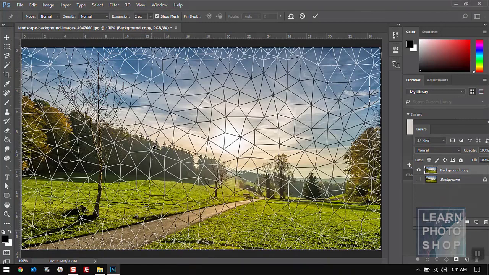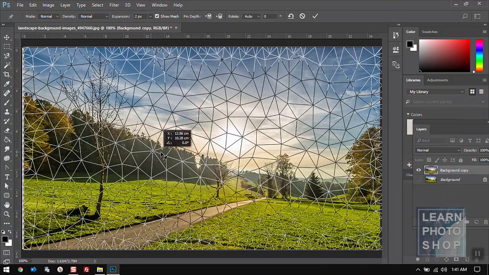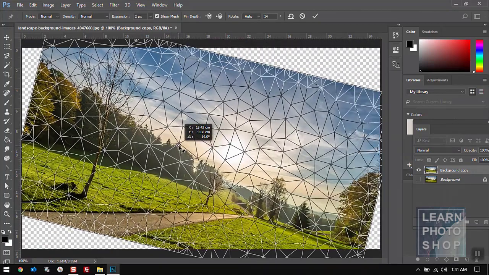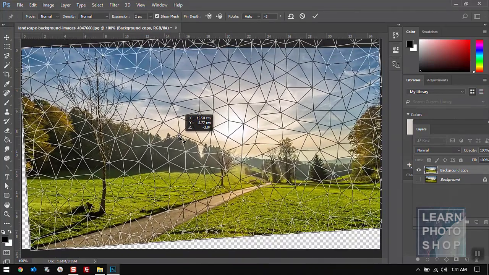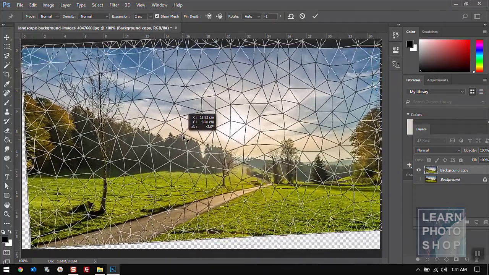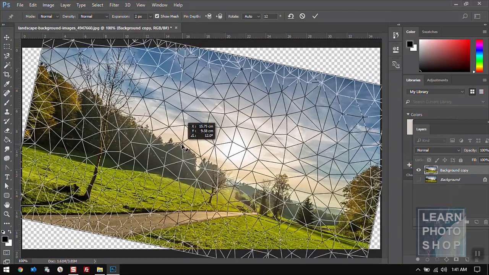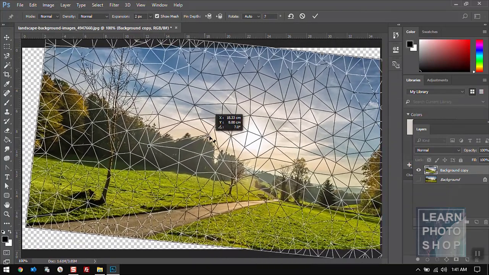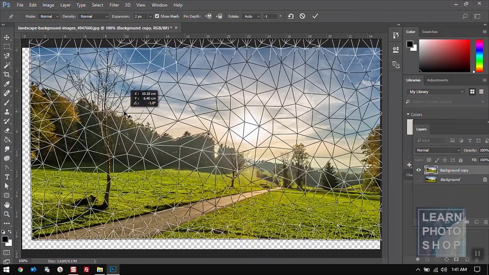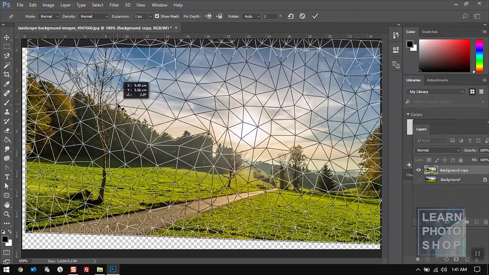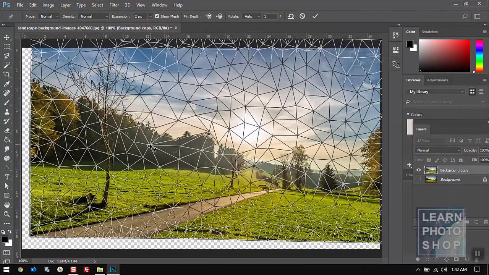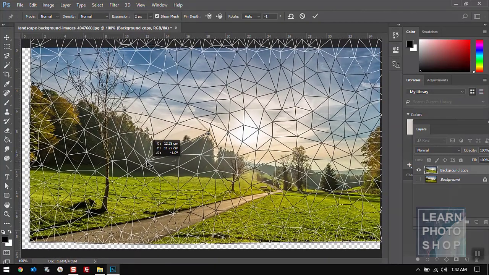So basically you can select any of these points and you can move it. See? You can move the points. So basically you can warp an image around objects, which we will do in more detail later on. But for now, I just want to show you what this option does.